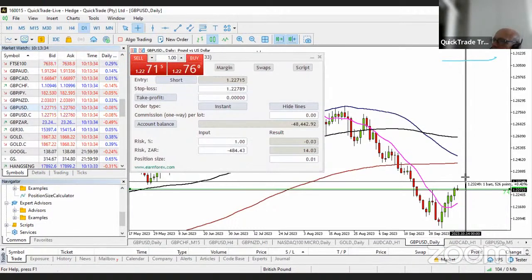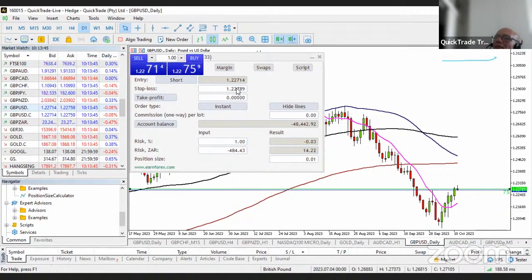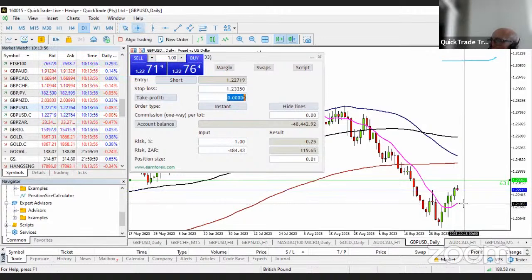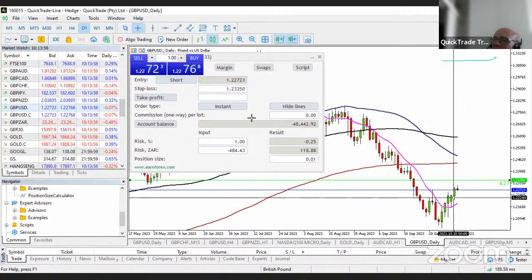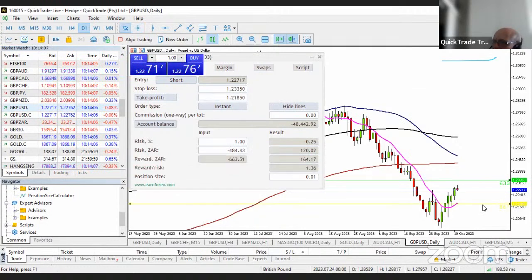Where to put a fairly tight stop, maybe there. What's that say? To make it 1.2335, and see if that works. Not sure it'll work. We'll try it. 1.2185. Not sure it's going to scrape it, actually. Not quite. So you'd have to move a little bit lower to get too cute. There you are. So 120 Rand a micro.